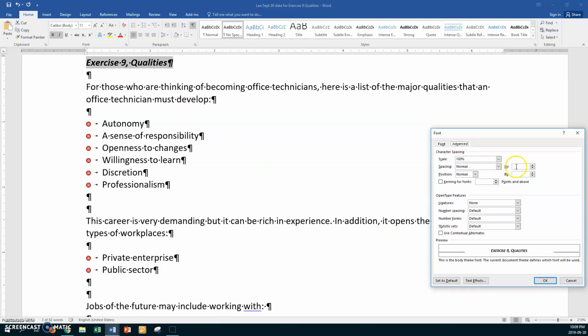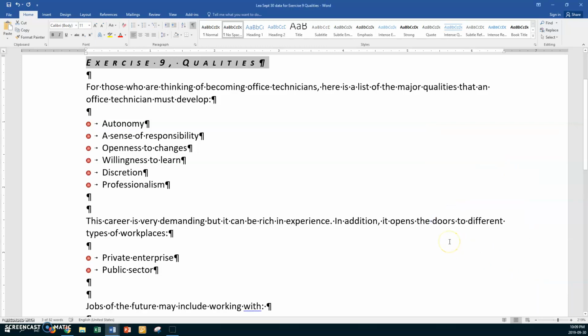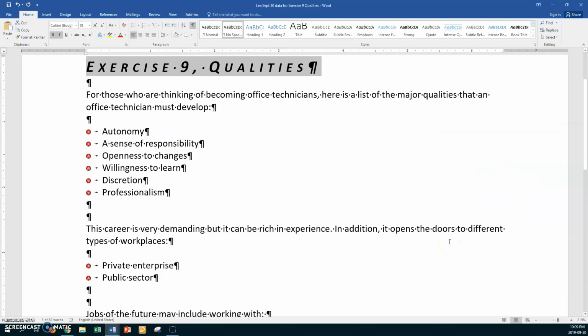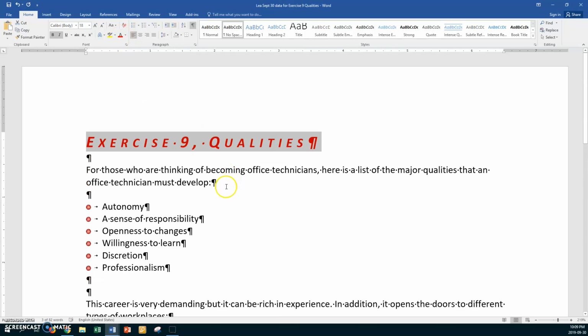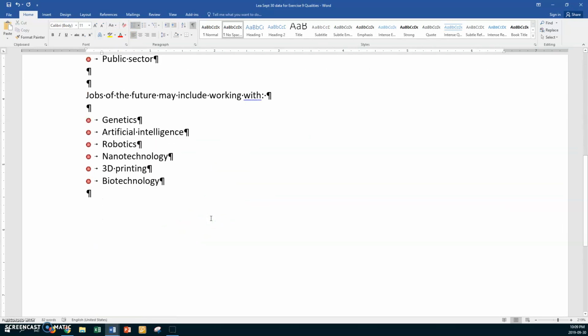Advanced, let's put on about 5 points of spacing so that you can see it. And let's size it up. And let's put a color on it. So I'll go with red because my picture's red. All right, so very nicely, I have my heading done. I have all my bullets done. And now, of course, you can do your headers and footers. I don't need to go over those with you.